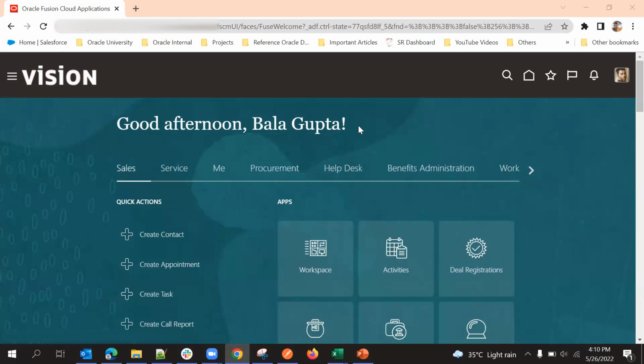Then if we need to create in bulk, if we want to create some 1,000 records, 2,000 records, or some lakhs of records, we can go with different options. We don't need to create each and every record manually. Suppose I have some 10 lakh primary contacts. I don't need to create each and every one. I can create one or two, or a few contacts per day, but I can't keep on creating thousands of contacts, right? So there are some ways to import these bulk records.